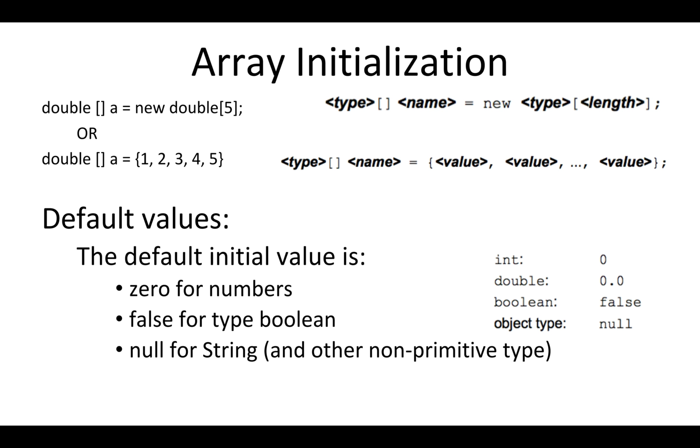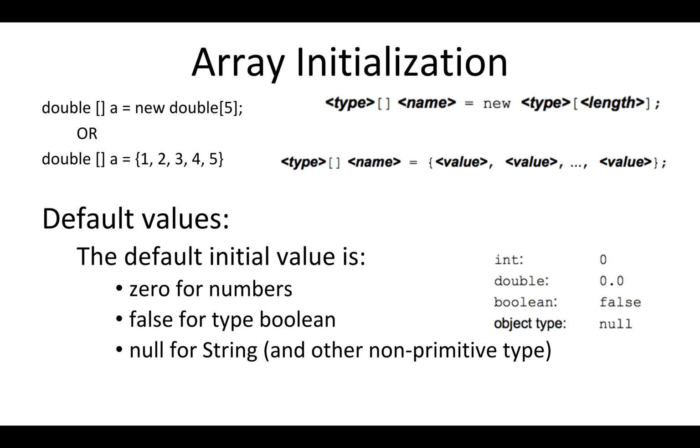When you're initializing an array, there are two ways to do it. The first way, which you can see at the very top here, is just to declare the type and to declare the size of the array. You do that by saying the type of the array, square brackets, the name you decide to give your array. This is all on the left side of the equal sign, and then on the right side of the equal sign you have new, which is a special keyword in Java that tells Java, hey, allocate some space in memory for whatever variable I'm creating right now.